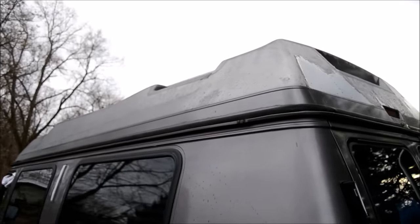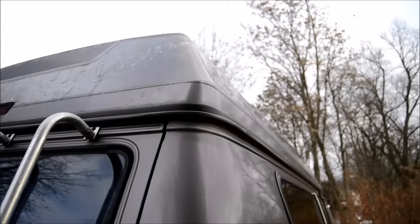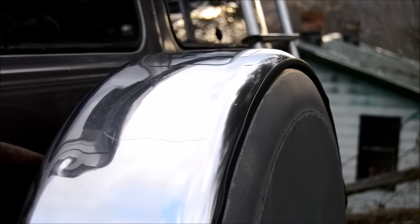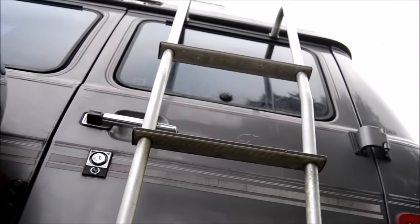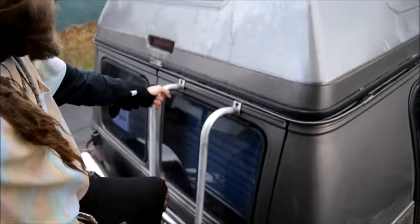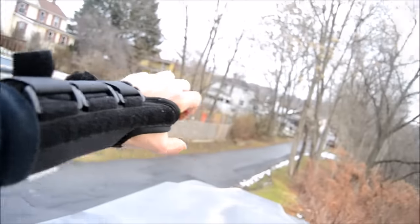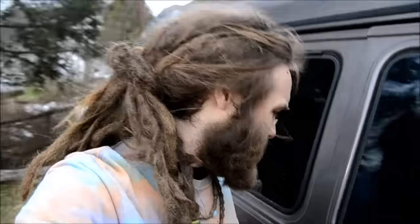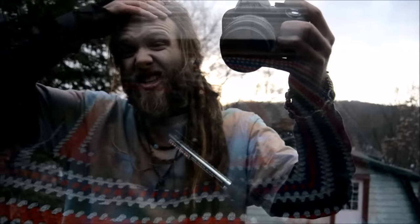On top, you can see that it has the raised roof, which is freaking essential, because without that you couldn't have any of the cool little gadgets and lights on the roof. I'm so grateful this van came equipped with a fancy lifted roof. One of my favorite parts is that it comes with a spare tire, which I already had to take and get switched and used. Now one of my favorite parts is the freaking ladder on the back — I literally have a ladder on my van. I want to climb up here. Even though it's not strong enough yet, one day I want to build a big freaking deck so I can pull up places and sit watching everything from the roof of the van. That's a summer project. So that's pretty much it for the outside — let's get to the fun stuff on the inside.